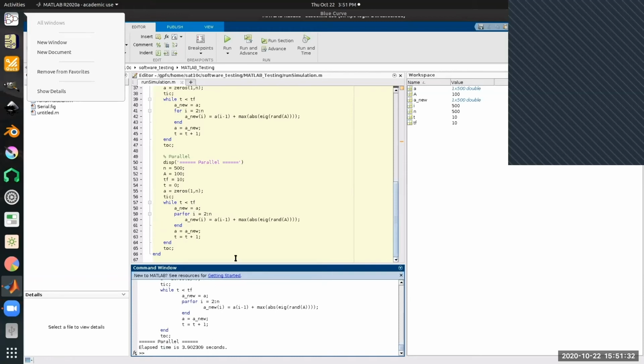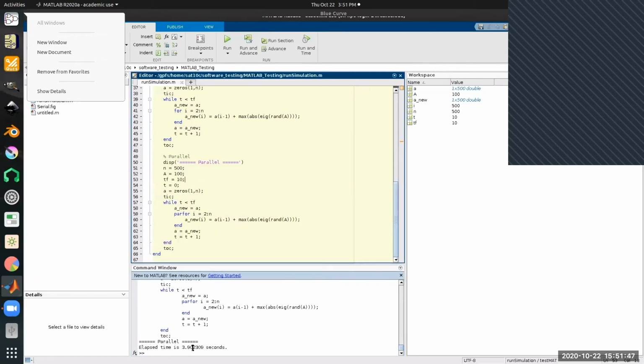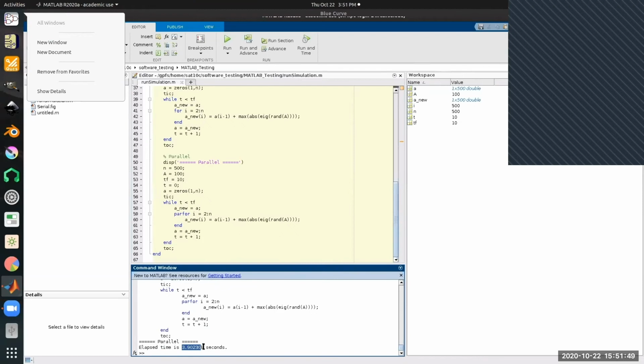However, the best thing to do is, once that parallel pool has started in your MATLAB session, it will stay there until you either delete it or you disable it or you close MATLAB. So if you see weird numbers like this, the best thing to do is just run your program again with the timing, and it should give you a much more accurate number. Like we see here, it went from 46 seconds down to 3.9 seconds.